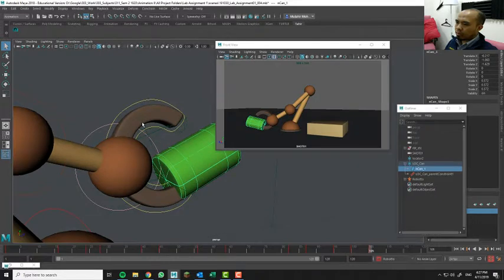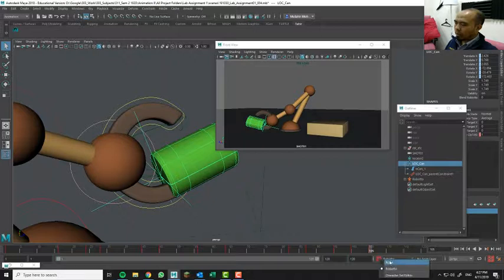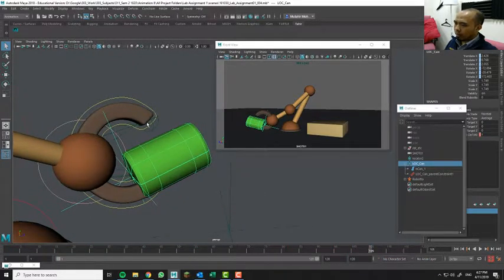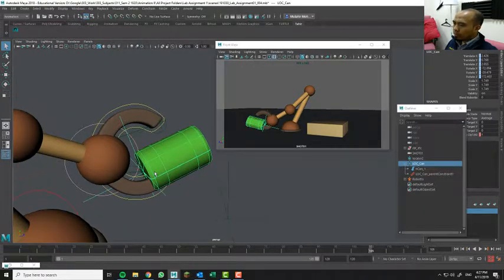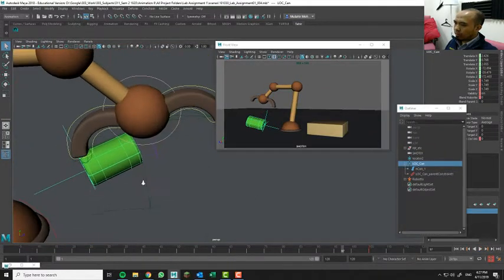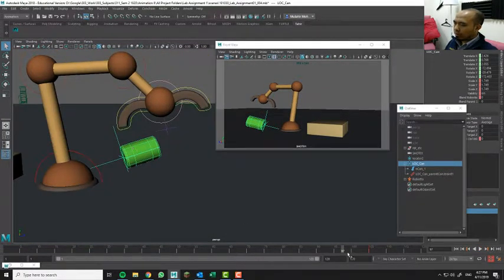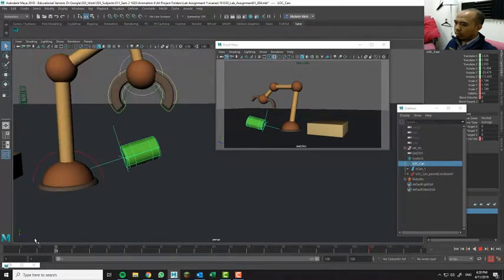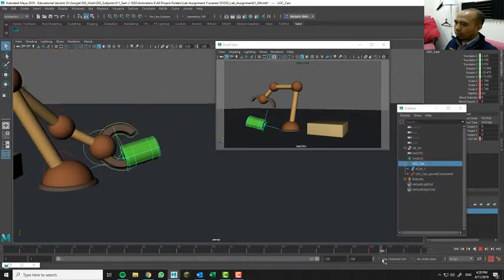If I were to select the locator can, and I say I want to animate this guy a bit so that it actually sits in between the claws here, you'll see that the moment I press S with the locator can selected, like so, it's going to mess up our animation straight away. See? Now it's going to sit there, not following the claw whatsoever. So that's not the way to do it. So I'll just delete this again.